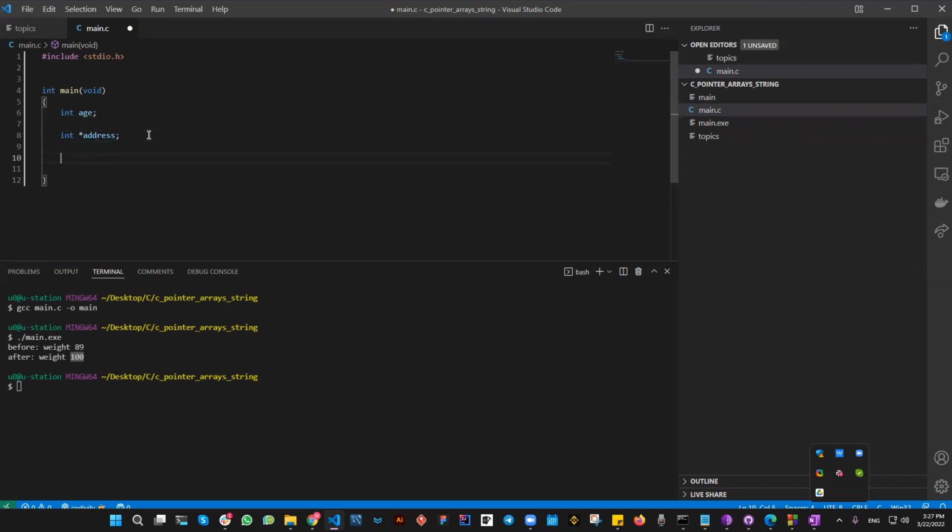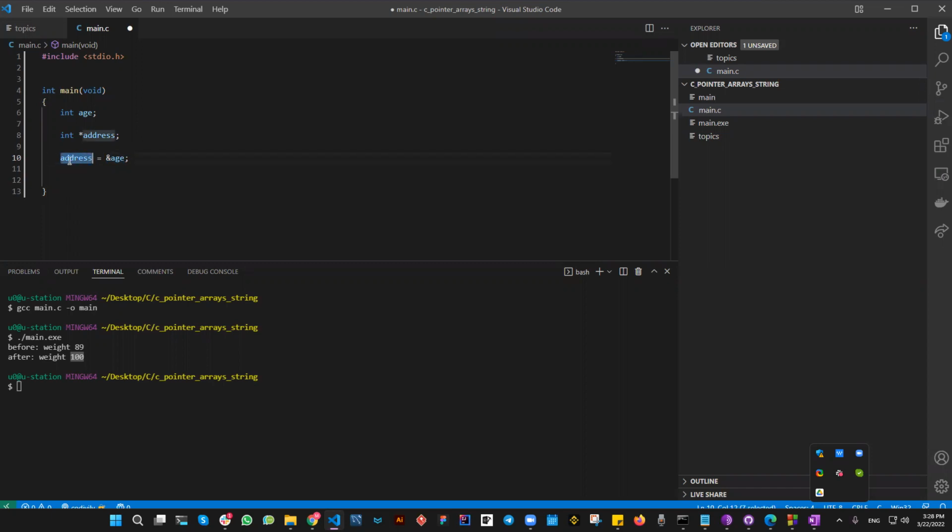So we can say address is equal to the address of age by using the ampersand. The ampersand notation will tell the compiler, instead of assigning the value, I want you to get the address of the memory location represented by the variable age, and assign it to the variable named address.